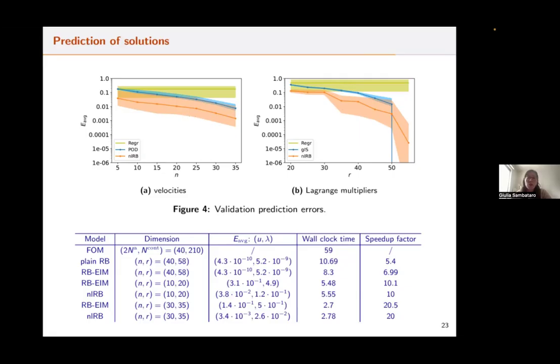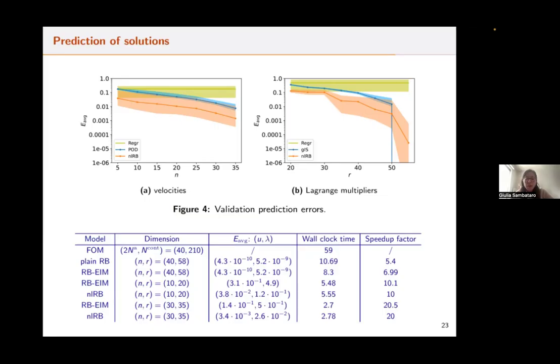So there is an accuracy gain effectively. And in this table, I wanted to focus on the wall clock time and the speed up factor, because with the reduced order model and with the nonlinear reduced basis approximation, we were able to obtain a speed up factor that is always bigger than 7 for this very small application of 20 agents, and we envision it to be even larger for larger values of particles.